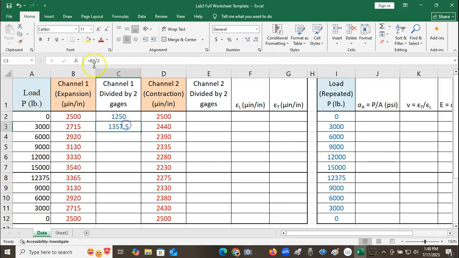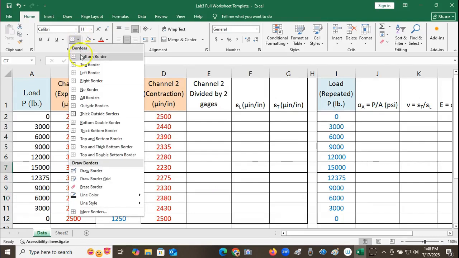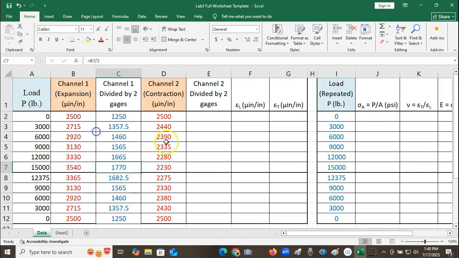And then I can copy this down. So copy and then paste here. I think that's going to mess up my line here. It messes up my line, but I can go back and fix that later. Maybe I can fix it now. I want a thick bottom border. Did that do it? That does it. Oh, I'm gonna mess up the border here too. Okay, now I fixed the border.